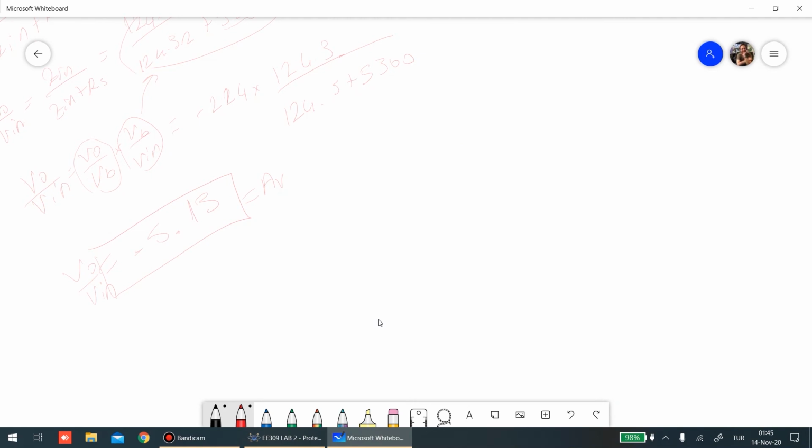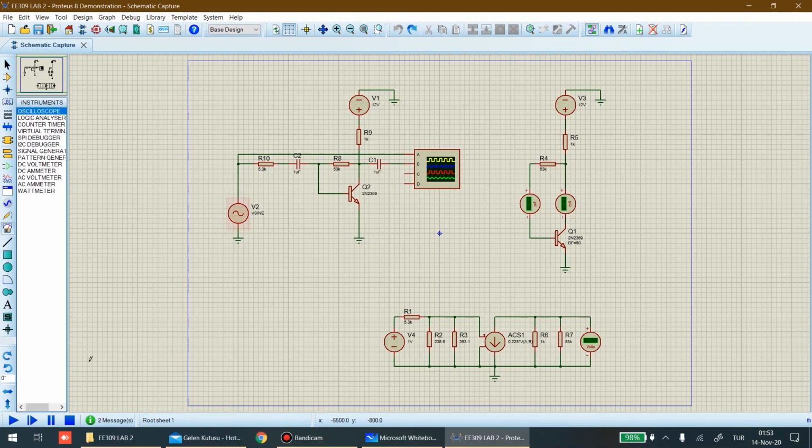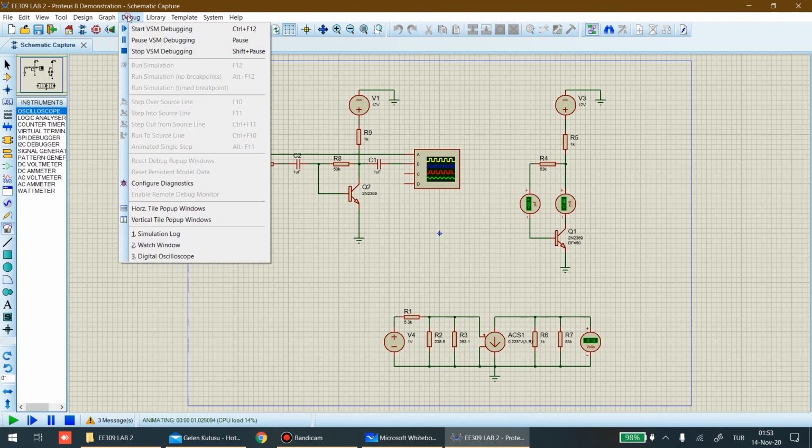Now let's check if we found our gain correctly or not. The scope screen is not open, as you can see. In order to open it, pause the simulation and open the digital oscilloscope.